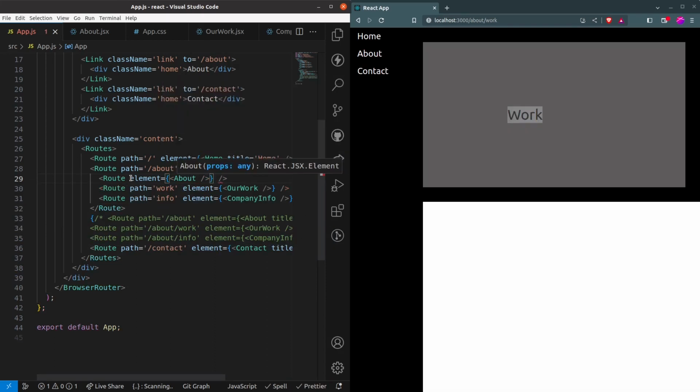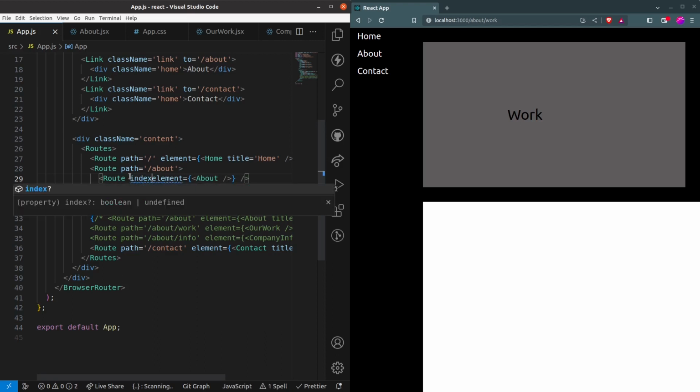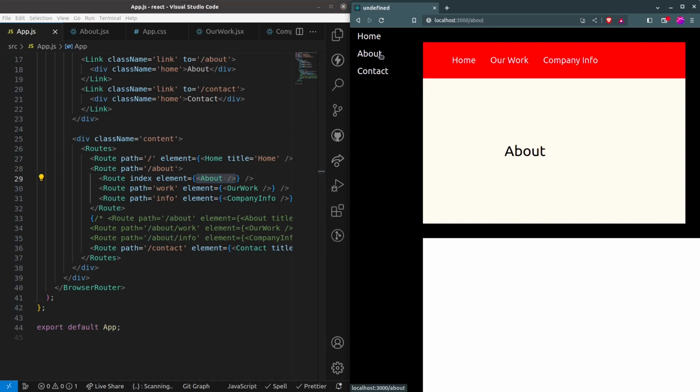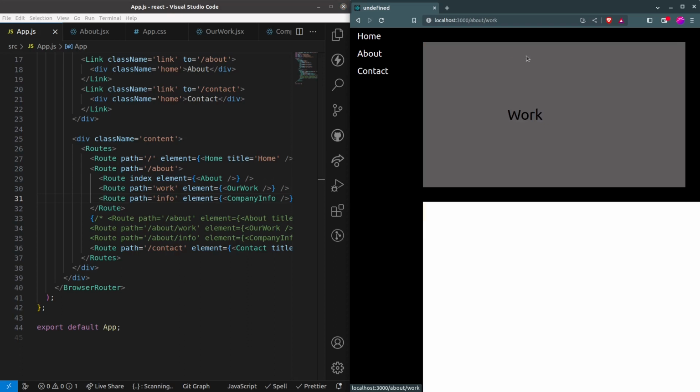In this case we don't have to provide the path, we can only provide the index, that is, you can see, a boolean. So by default it is true. If I go right, it will take this slash about as an index and render the slash about component. If I go to slash about, you can see the slash about component is getting rendered, and also this work is working properly.